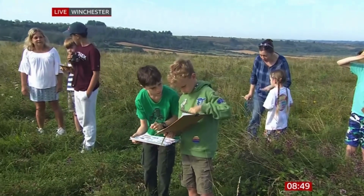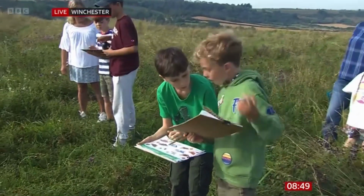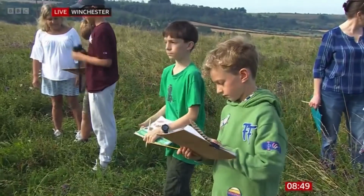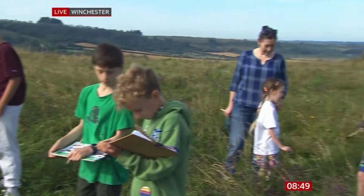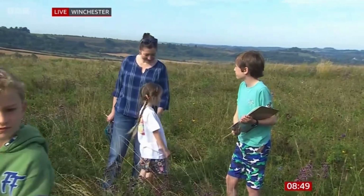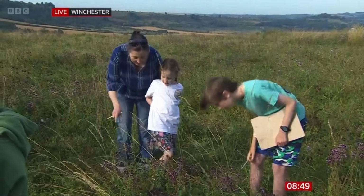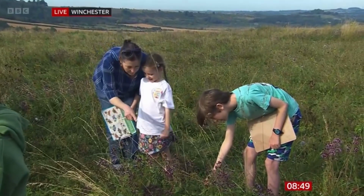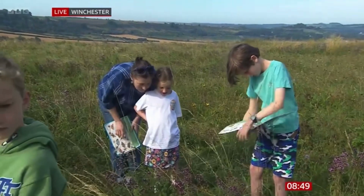And what can we do then to help butterflies help us? So the first thing people can do this week is take part in the Big Butterfly Count. You can visit Butterfly Conservation's website. You can download the Big Butterfly Count app. It's really easy to take part. It's a great fun activity to do with kids in the summer holidays. We've got a good forecast for this week. The count ends on Sunday. So the more data we can get, the more we can understand where species are doing well.